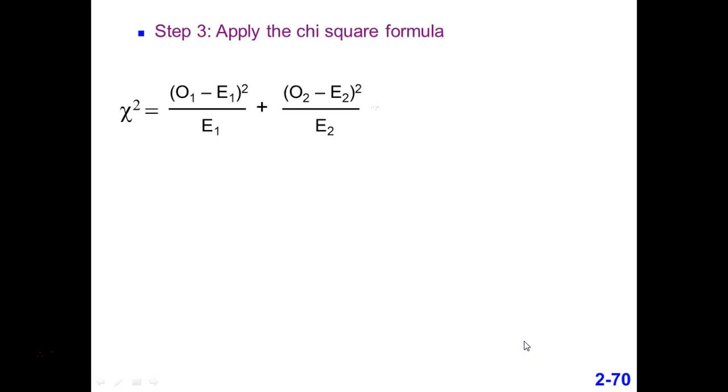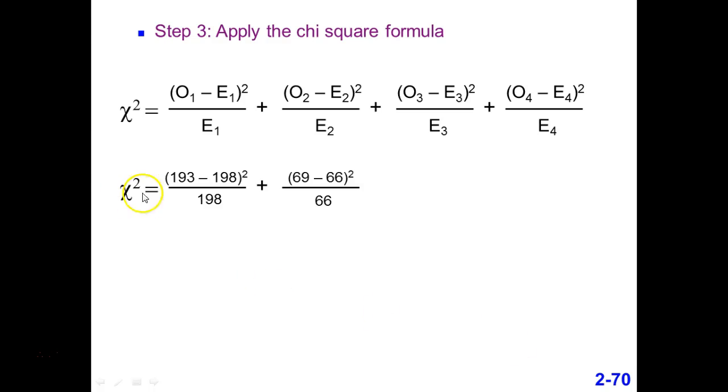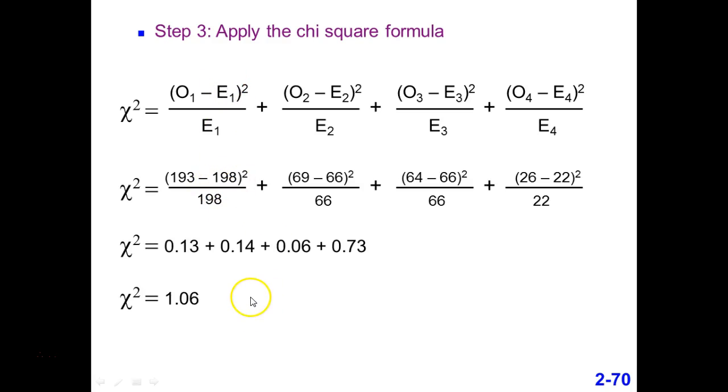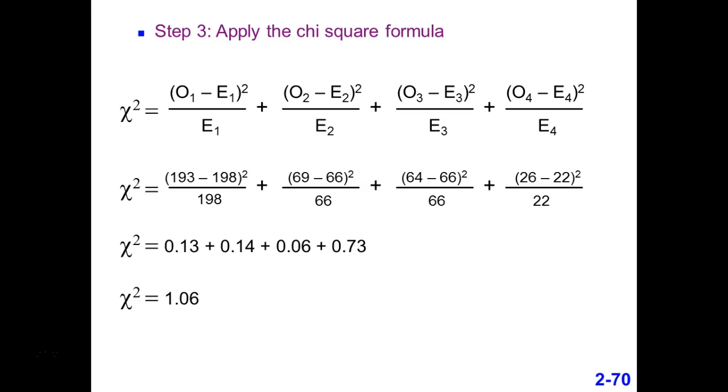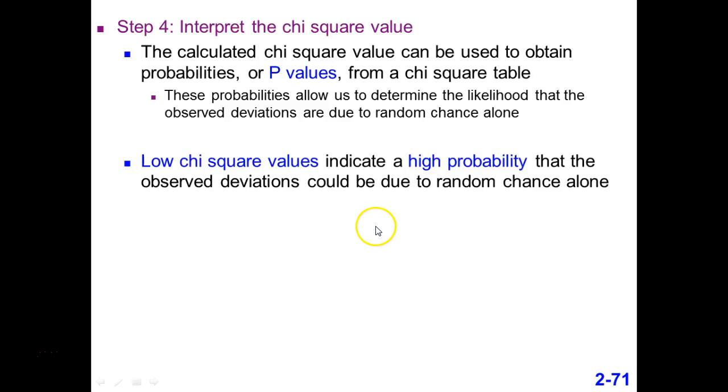When we calculate that into the equation, observed versus expected, we get a number of 1.06. Once you have that number, which I'll give you, I'm not going to have you calculate out this number. That's the probability. We need to look at the probability chart, which again, of course, you're not going to memorize. I'll give you the chart.